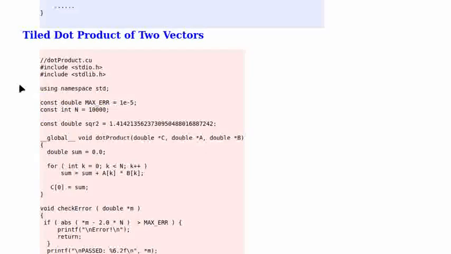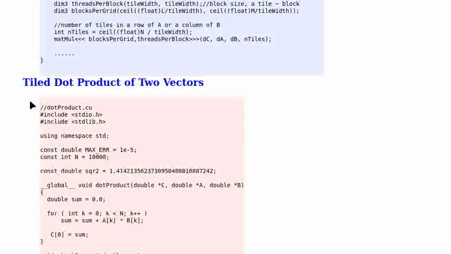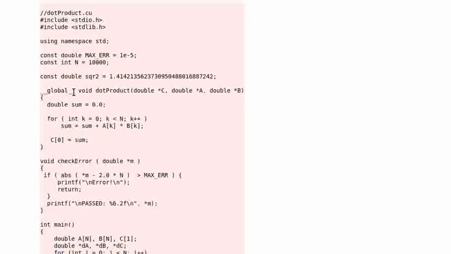Now let's have another example of using tiled memory to speed up the process. Let's consider the example of calculating the tiled dot product of two vectors. This is the standard code for calculating the dot product. Again, it's very simple. We have two vectors, each with size n equals 10,000.